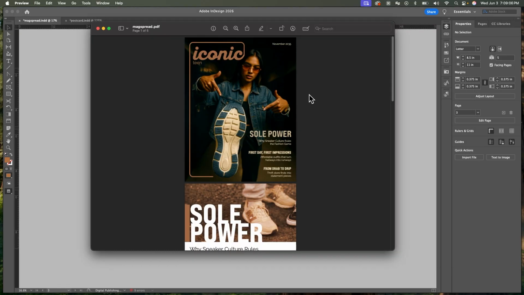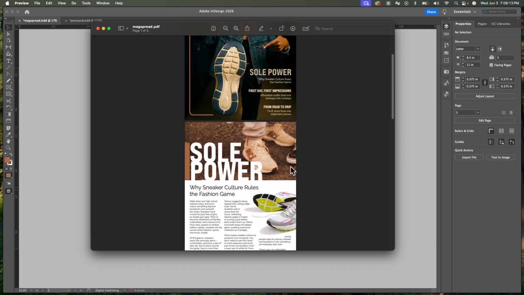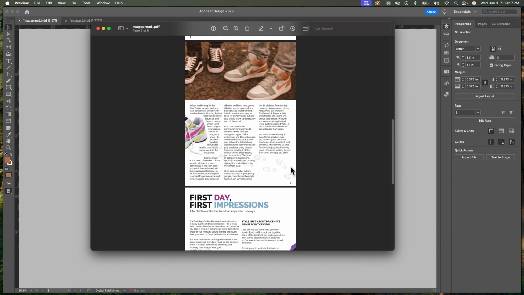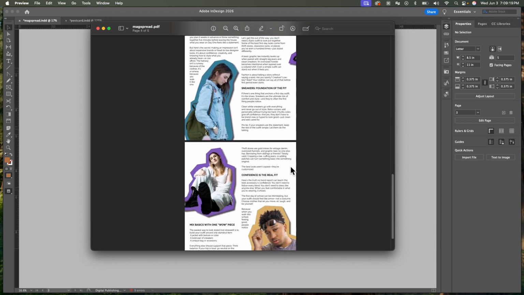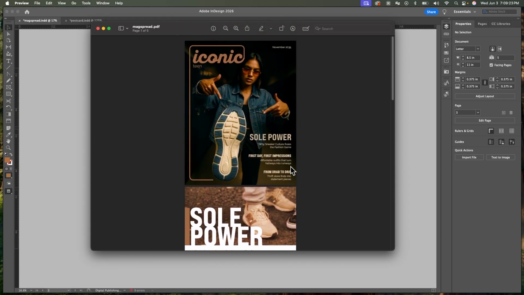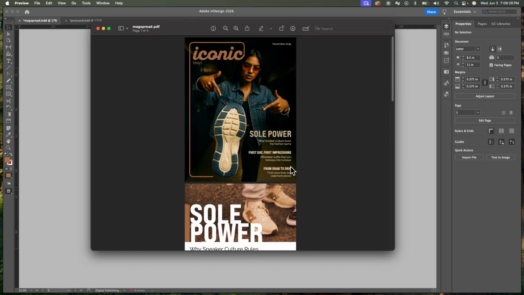So as soon as it exported, it opened up my preview for me to look at this PDF. Notice again, so our cover page is up here, but as I scroll, as mentioned, it's going to break these pages up. Left side, right side, left side, right side, in one singular continuous scroll. I want to export these so I actually see my spread. So that's one example of how we had everything set up for our export settings.